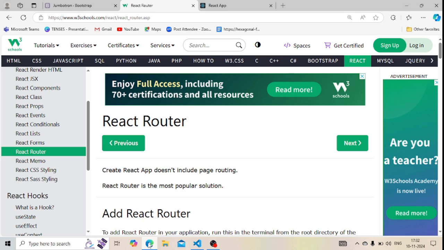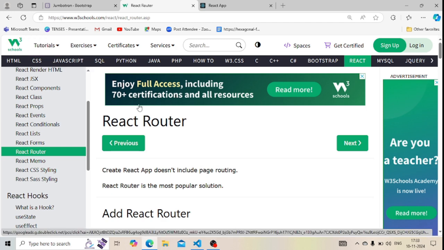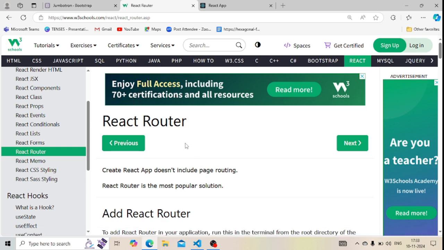In this video, we're going to see the next topic, that is React Router DOM. So why do we use React Router DOM? Let's say we are looking at a website which is not made with ReactJS. If I move from one page to another, the page will reload. But if we use React Router DOM in ReactJS, then when we migrate from one page to another, the page will not reload. That is why we say that ReactJS creates a single page application, because when we migrate from one page to another, the page does not reload. So this is the functionality of ReactJS.